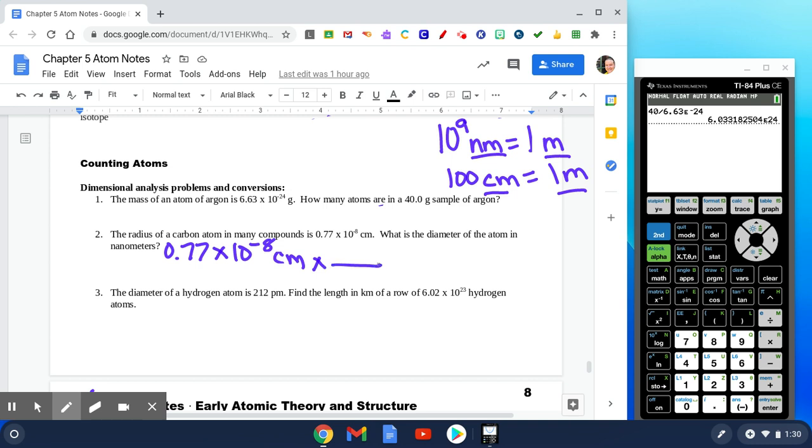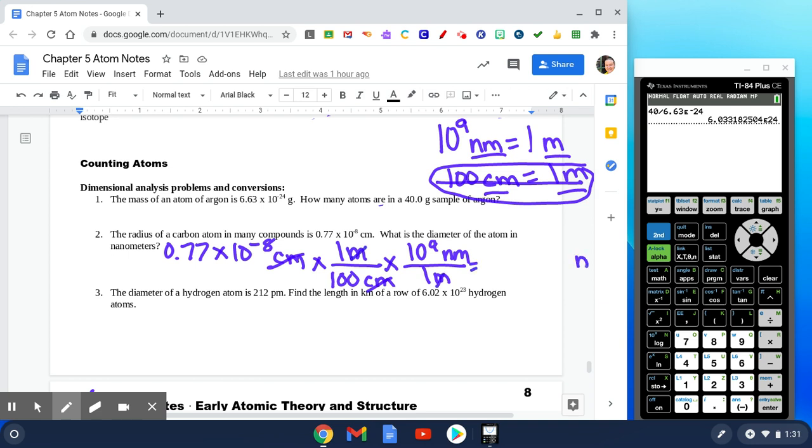Now, this is the same thing as a conversion factor. I need to have my centimeters on the bottom so that they will cancel, and my meter on the top. So now I've used this one. And then for my next one, I want my meter on the bottom, so it's opposite and will cancel, and then my 10 to the 9th nanometers on the top. So now if I go through here, my centimeter part cancels, my meter part cancels, and I'm left with nanometers as my answer, which is what I want in my problem.